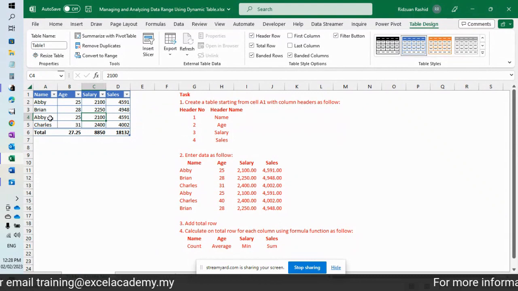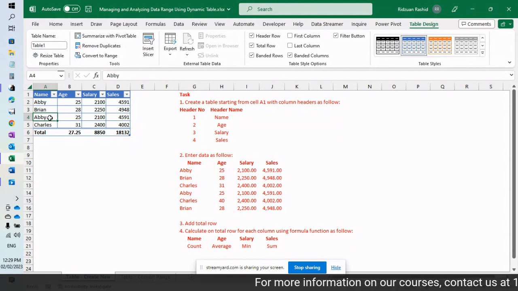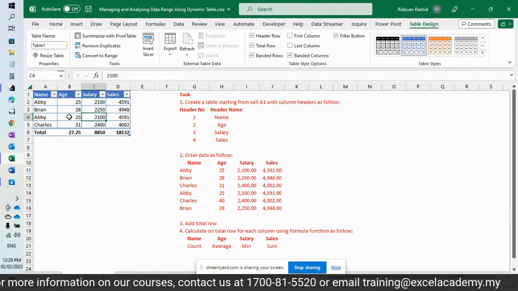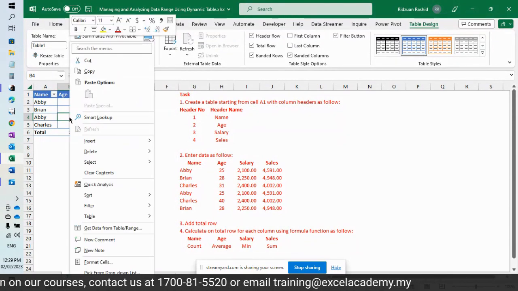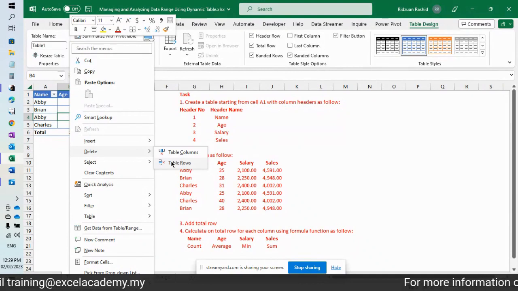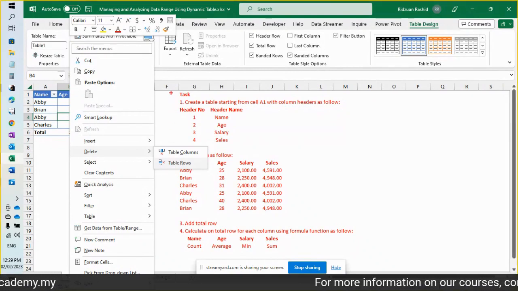For instance, I would like to delete this row, the one that I just added. Just right click any cell from the row, select delete, and I choose table row. Look at this area here.